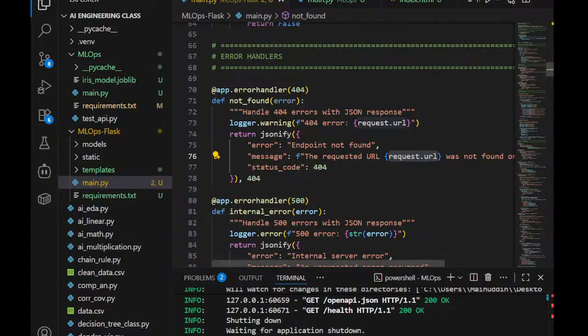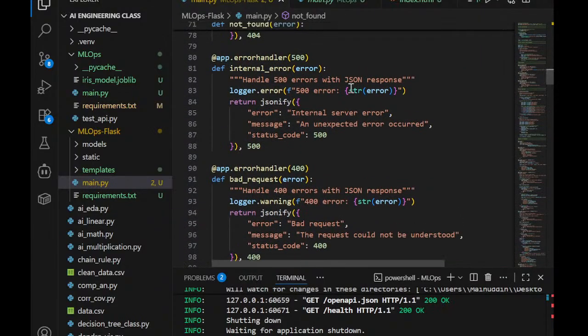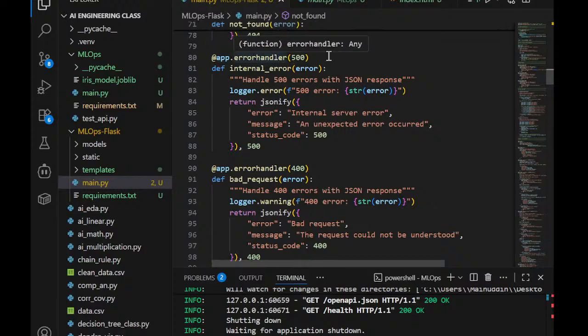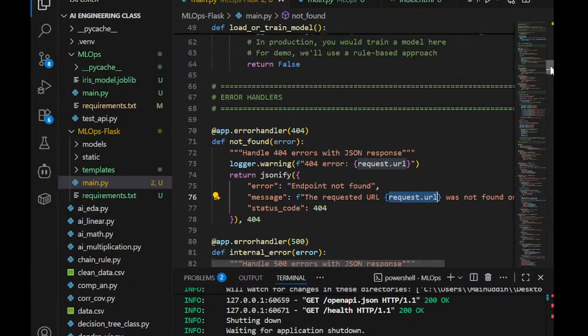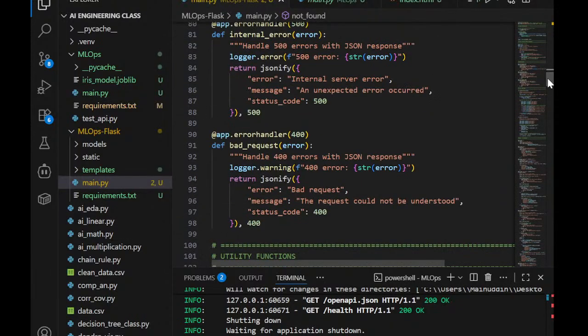Then we have another error handler after that for the 500 status code. So error handler 500. So just like the previous one was for 404, this one is for 500. So it handles server-side errors, which is basically exceptions in code.